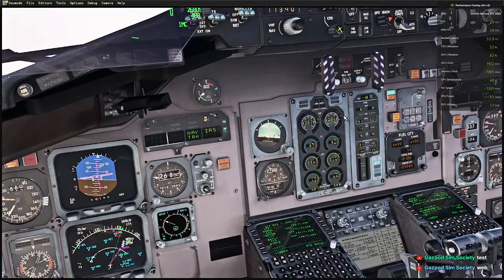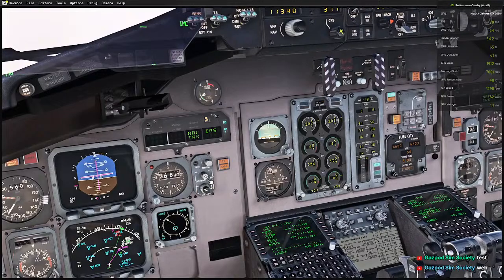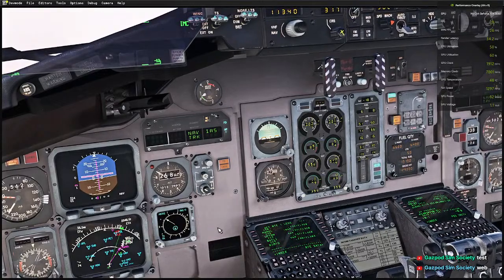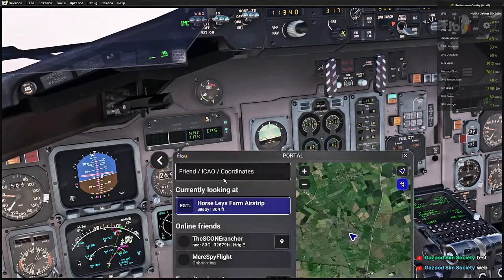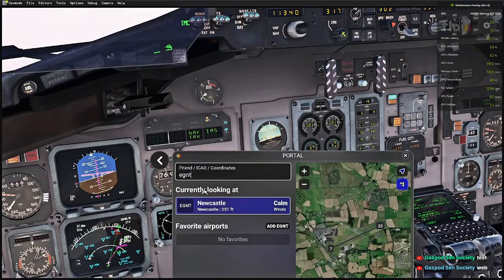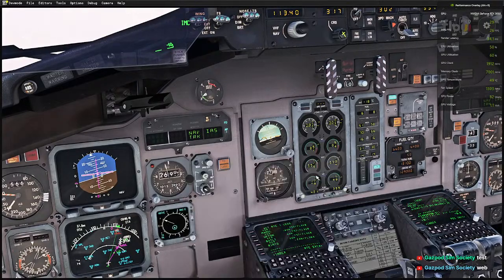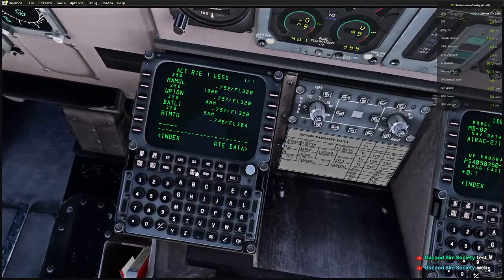Going right direct towards the line, is it? Okay, that's fine. Rimton, and then Newcastle we are, Golf November Tango. Winds, oh perfect, so we can take the easterly runway straight in then.